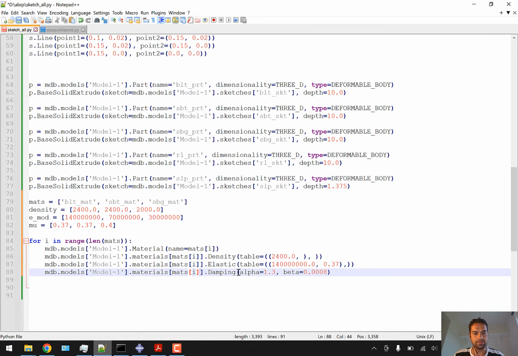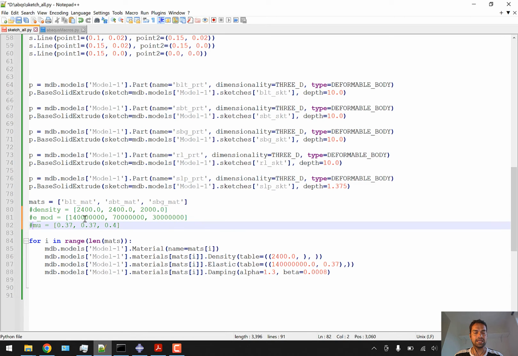Yeah, so I'm just going to save it, and run this code without providing any density to this. I'm just going to comment out all this. So these three materials, with the names ballast, subballast and subgrade material, will be created with the names given here with the same properties.